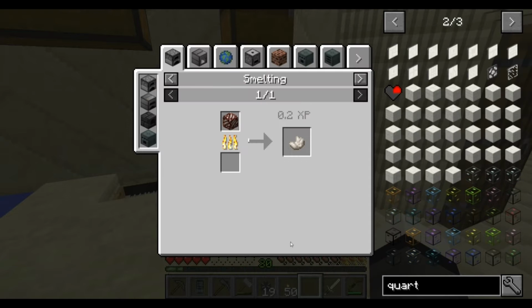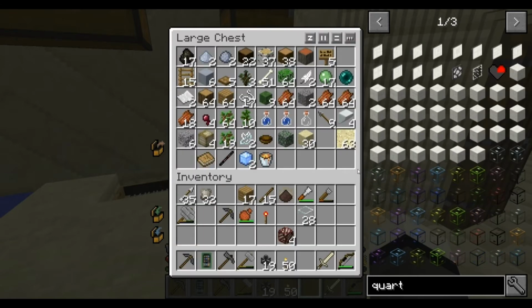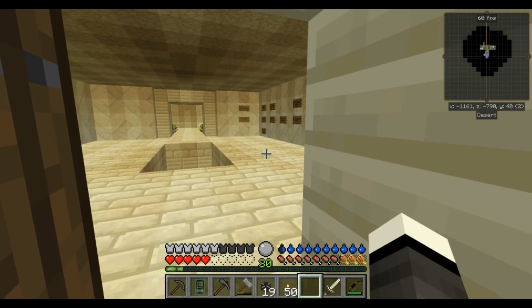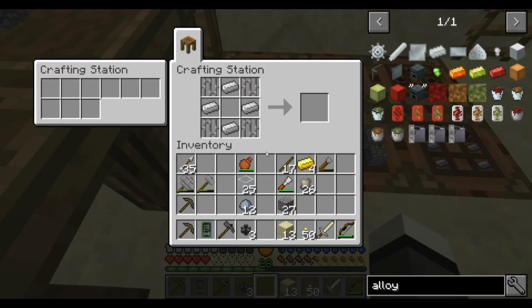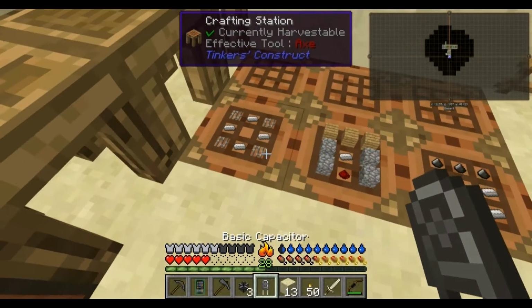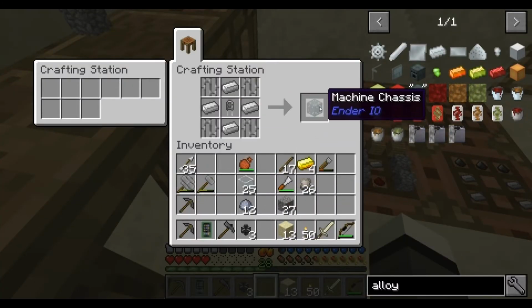usage. Let's see the best way we smelt it. Sag mill. So, sag mill. Let's get a sag mill going then. I'll be back with you. Right. So, that's how you make the basic capacitor. See, planned ahead. I knew I'd have to make one.